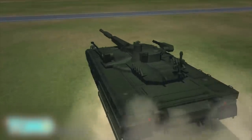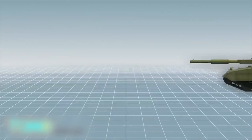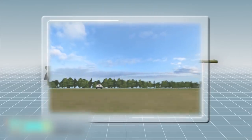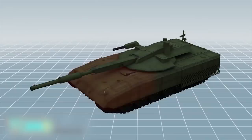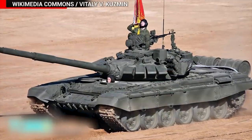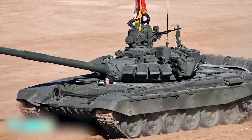The Armata is reportedly faster than America's Abrams tank. It features a 125mm smoothbore cannon that fires missiles as well as shells, a remote-controlled machine gun, and an advanced armor package along three-quarters of its length. It could hit speeds of over 80 km/h, have a target detection range of over five kilometers, and a shooting range of at least 3.5 kilometers. For increased survivability, its three crew members are protected by a multi-layer armor capsule separate from the ammunition container.